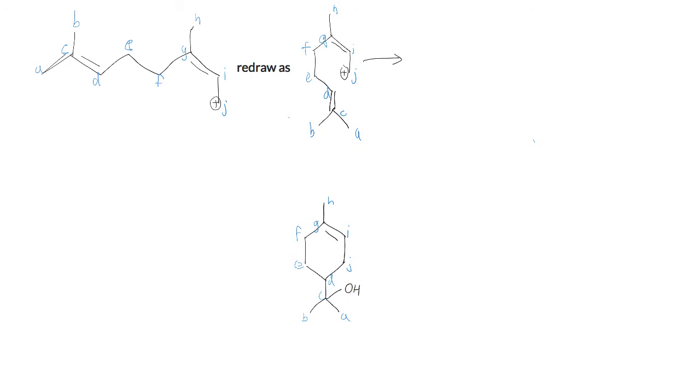However, we know that the reaction goes in two steps. The original carbocation first cyclizes, i.e. we form a ring, and then we get the second step where water is added and we get deprotonation happening. So in order for this to cyclize, the double bond is going to have to break, and instead we're going to form a bond between D and J. I've now drawn in the curly arrow to indicate that this is happening, and hopefully it's now possible to follow this scheme despite the fact that it looked so complicated at the start.